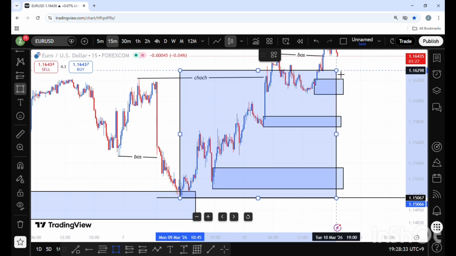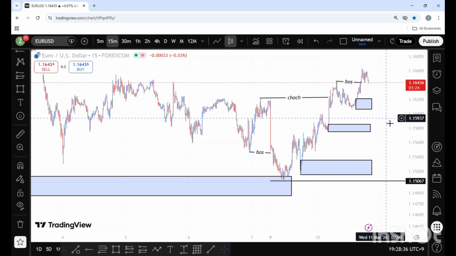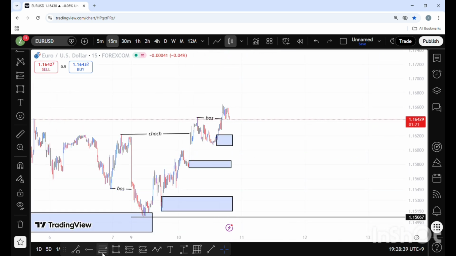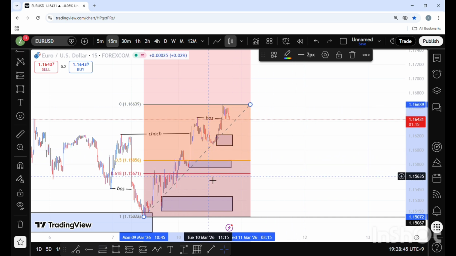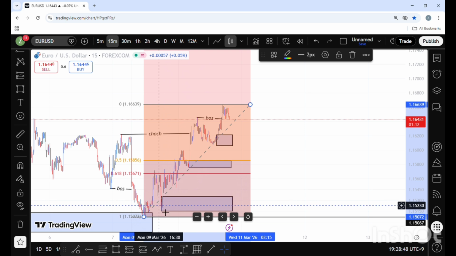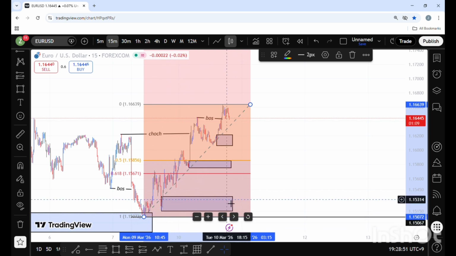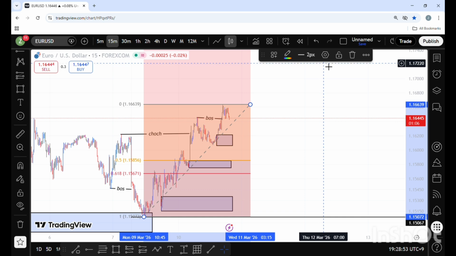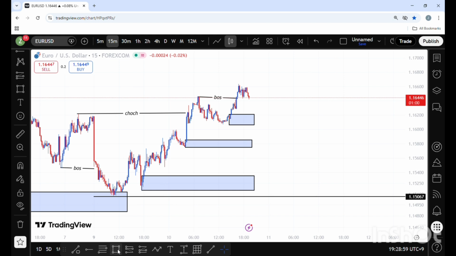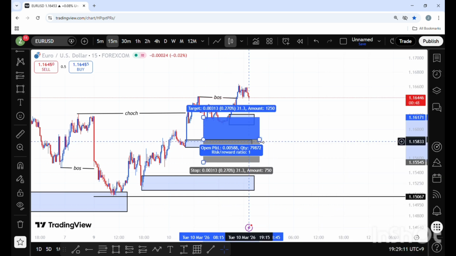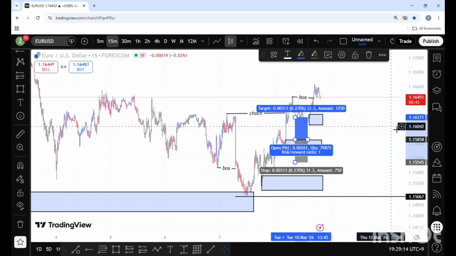Something else you can use is the fib tool. Let me show you my fib tool. You can use a Fibonacci tool. We have the premium zone and the discounted zone. So for a buy, you have to wait down here. We have the 50-50 zone, which means your trade is a 50-50. I would prefer waiting for my trades at the discount zone with no rush. I just wait for my trades there. If the market comes to me, well and good. If the market doesn't, of course, I protect my capital, which is the best thing to do ever.